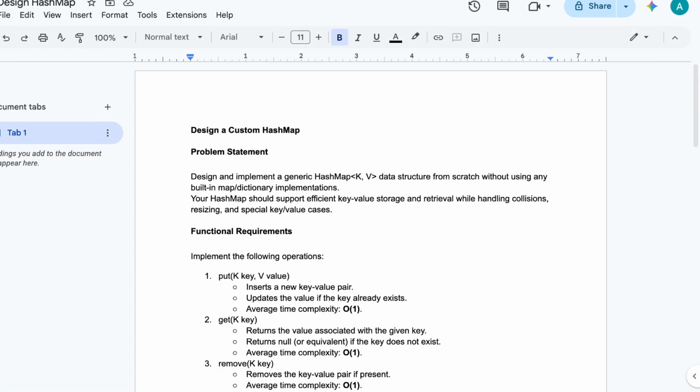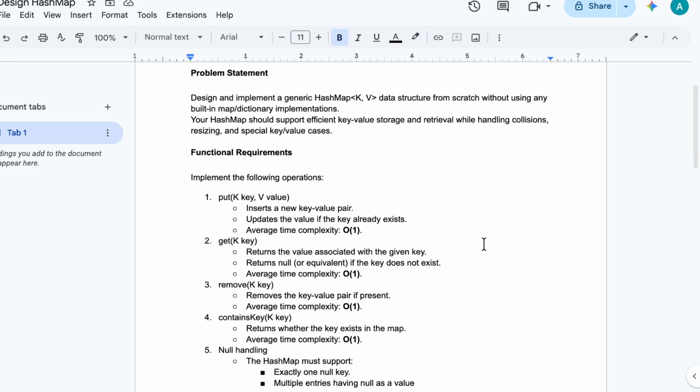The statement is to define and implement a generic hash map data structure from scratch without using any inbuilt map or dictionary implementation, and it should support efficient key-value storage and retrieval while handling collisions and resizing.